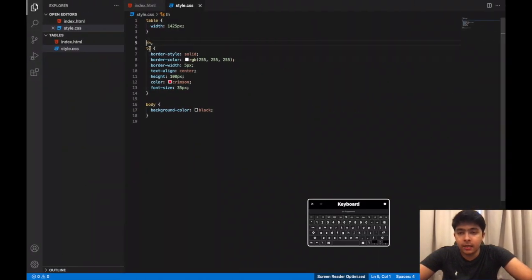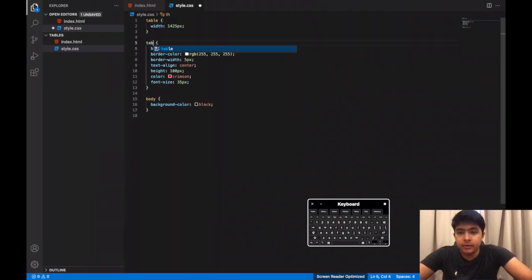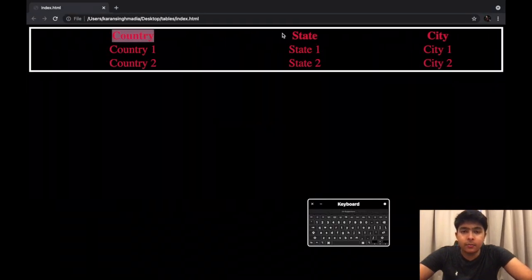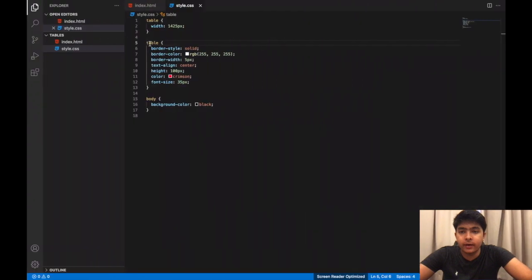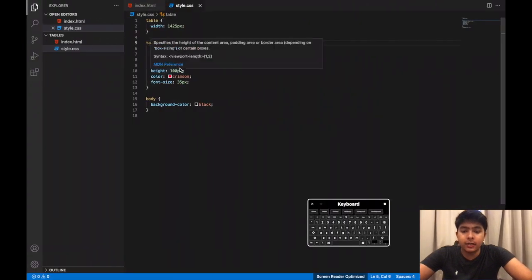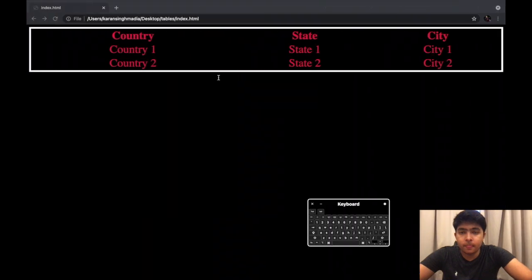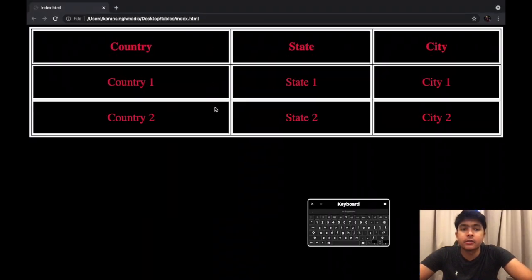If I want to bring my table back and just my table, you will see that I only have a table border, but I don't have borders for my table heading and my table data. So let me just put that back, and that looks quite nice.